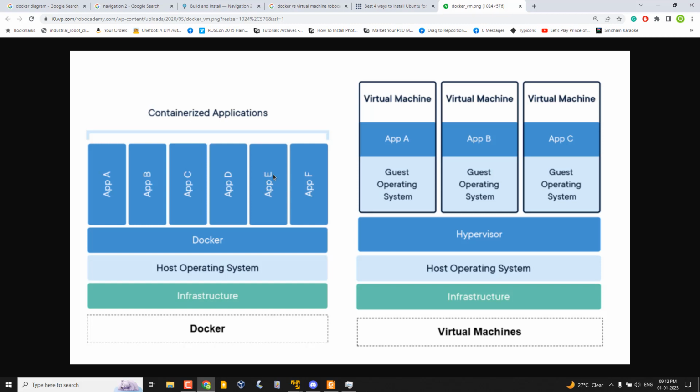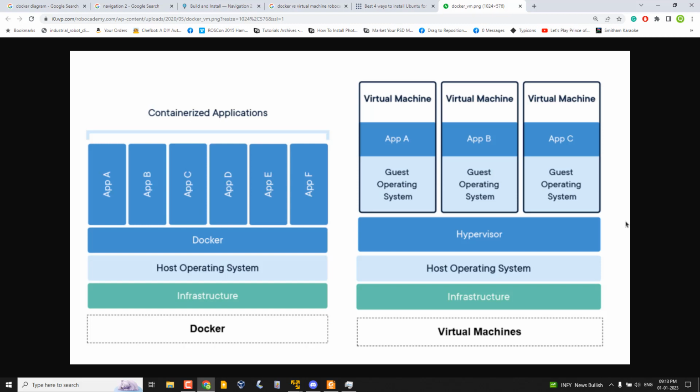It is running an operating system, but only the required things for working with the application. For example, if you are running this color detection program, it has only the things required for running it. If it needs ROS, the Docker image will have ROS installed, then OpenCV installed. There is nothing other than that, only the dependencies required to run that application. So that is very important.